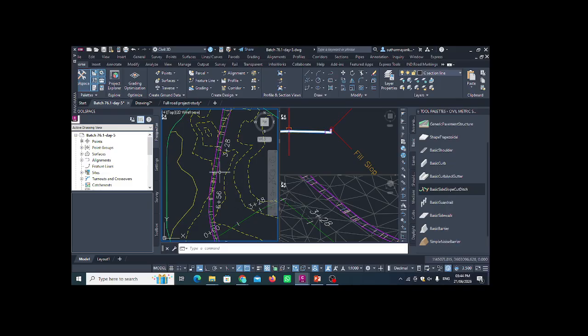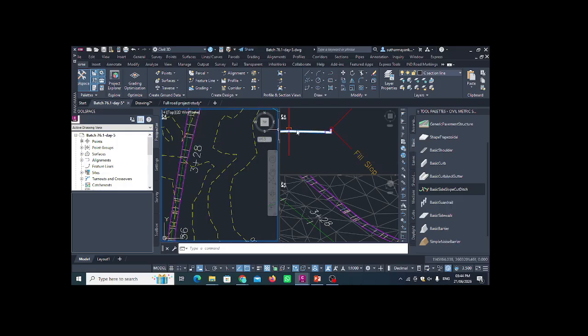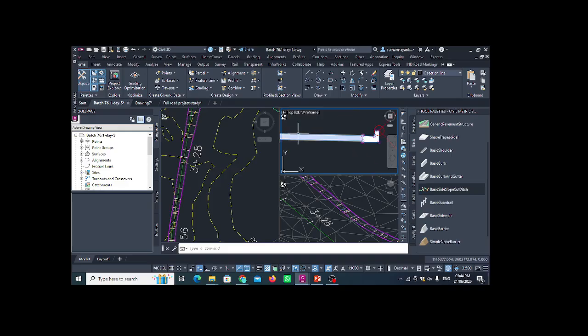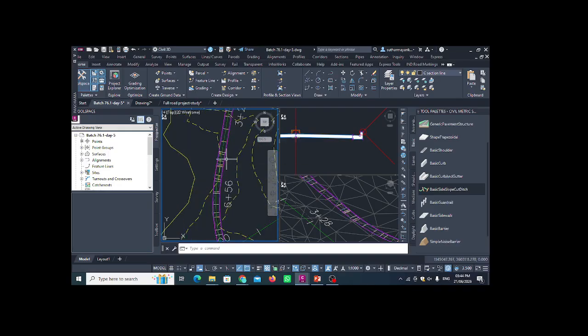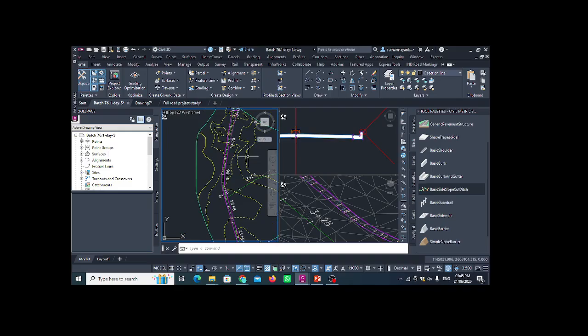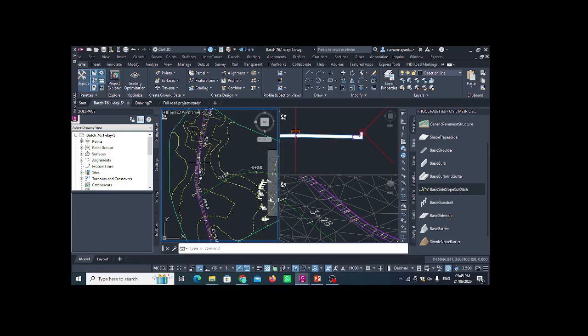Once we create the corridor surface, they calculate the surface from this top link to the ground surface. From that you can calculate your cut and fill criteria. I am going through this also, don't worry about it. Now I hope you understand these things.